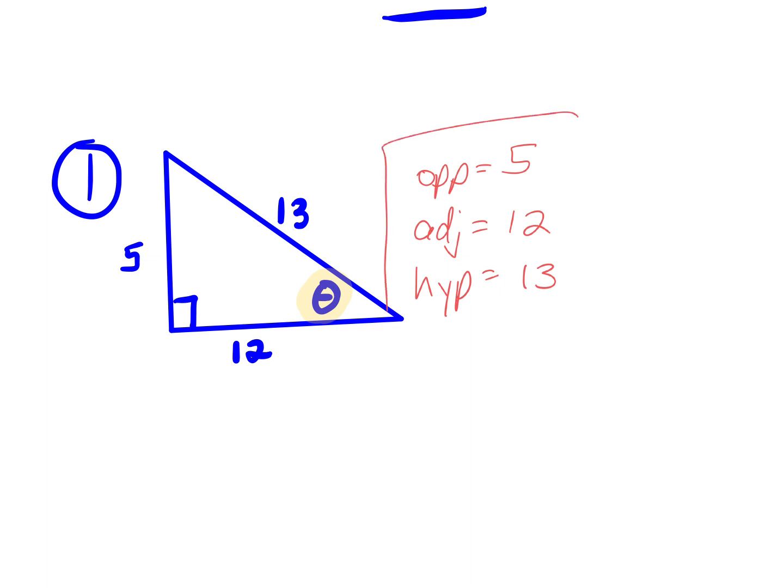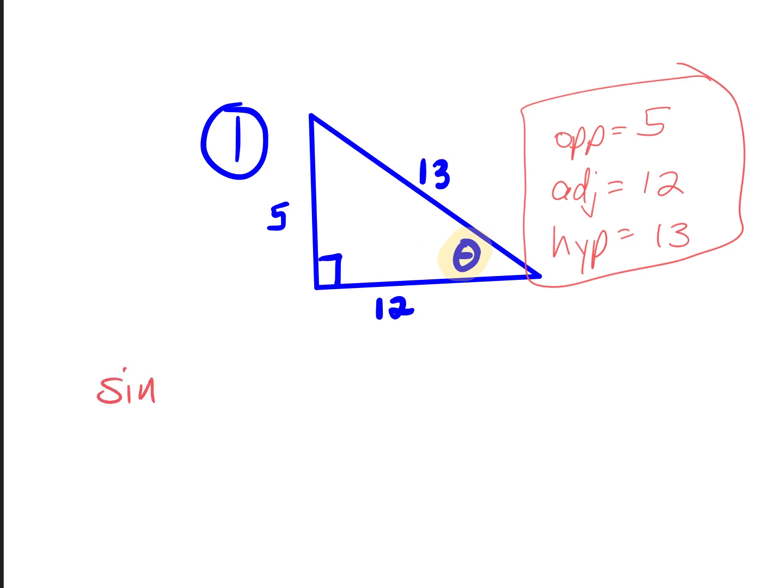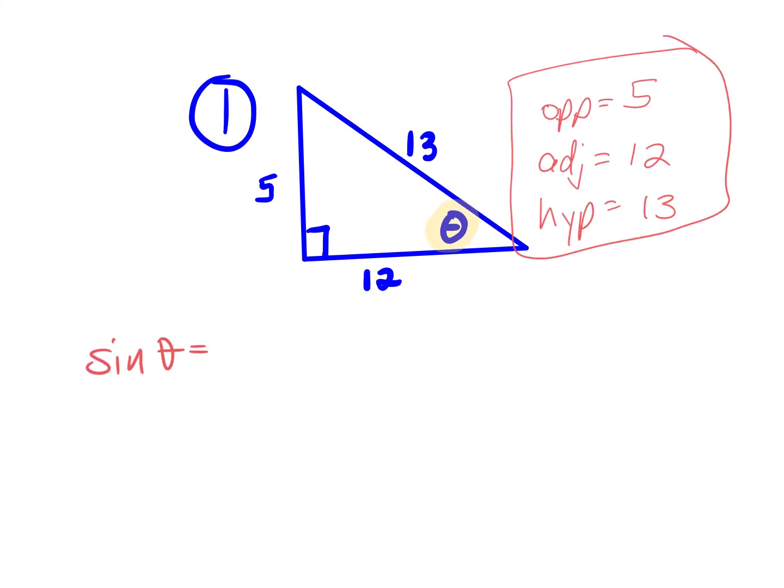Adjacent. All right, now that we have all that info, you don't have to worry about looking at your triangle again. You can just say, okay, look, I have everything written. I have my opposite side, my adjacent side, my hypotenuse. Now I can find all 6 of my trig functions. You guys are very familiar with sine, cosine, tangent. It's the reciprocals that you have got to get the abbreviations down for and the ratio. So if I'm going to find the sine of theta, opposite over hypotenuse, what is it? 5 over 13. Perfect.